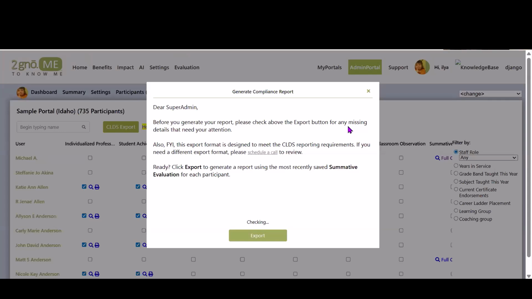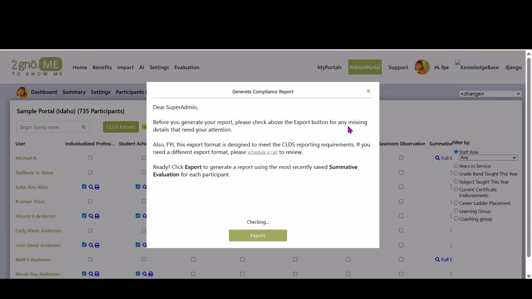Once it completes the check, it'll generate the CSV file, and then you'll be able to click the export button, and that will generate the CSV file. And that's the file that you upload directly into the state system, and that's really the moment that saves so many hours in June. Once you export it, where does it go?